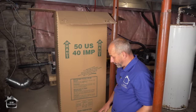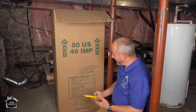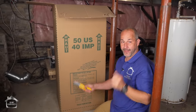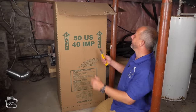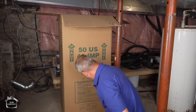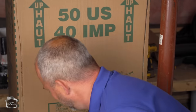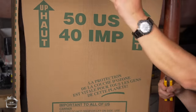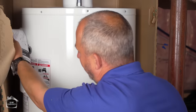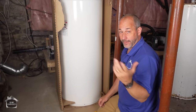These things are shipped so that you use like a truck underneath, like a dolly. And the idea is, if you're in a normal place, you can just cut across this green line and lift the box off, and then you have access to your hot water tank. But we don't have enough height for that here. I'm just going to open a door and have a look at it. There we go. That's nice. It's going to come with instructions, and that'll tell you to do everything I'm showing you to do.